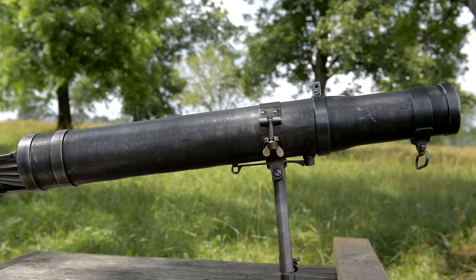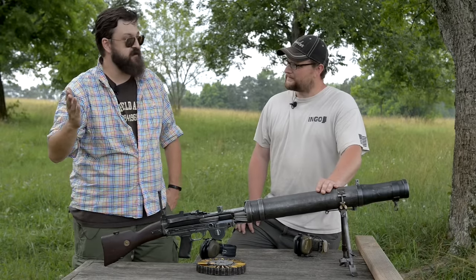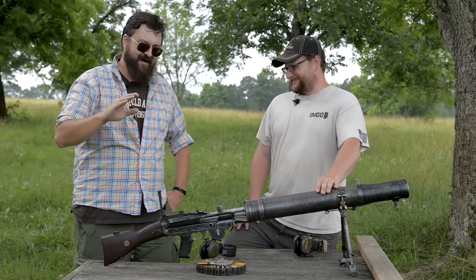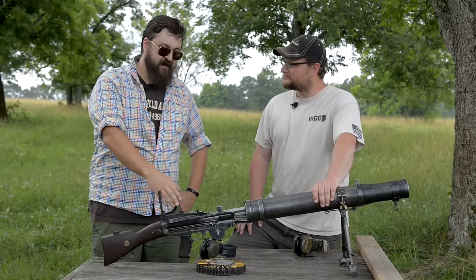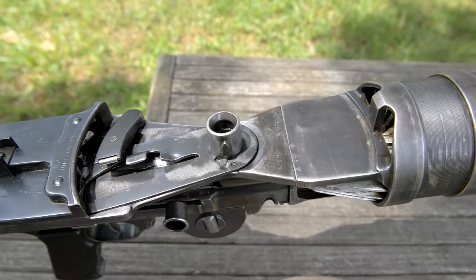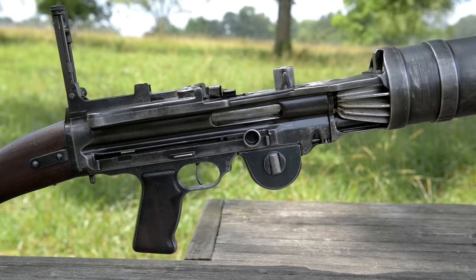We've got this big shroud to cover that, and what it's going to do is pull air through and cool down that barrel — there's a limit. There's no meltdown video for this one unfortunately. Pan-fed magazine, pretty controlled feed, and it's been a beautiful firearm for the period. In the long term it has a few weaknesses in terms of the inability to clear jams.